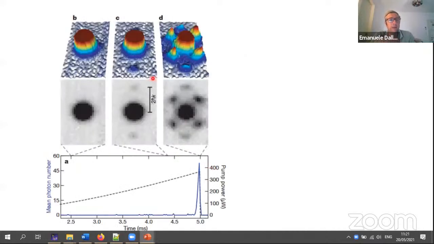This is how the experiment looked. What we are showing here is basically the expansion of the atoms. You take your atoms and you expand them. Initially they were in the BEC state, so all at zero momentum, while after some time, the horizontal axis is the intensity of the pump. At no pump, there is just a BEC. When you increase the pump going to the right, you see that after some point, the BEC transforms into something that has a finite momentum Fourier transform.